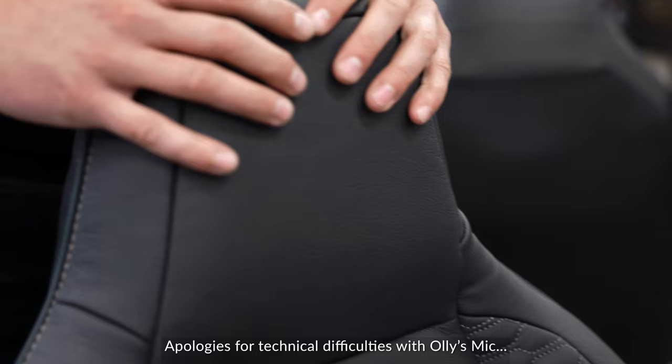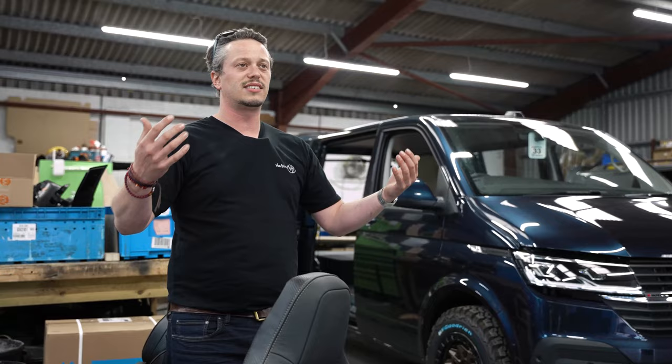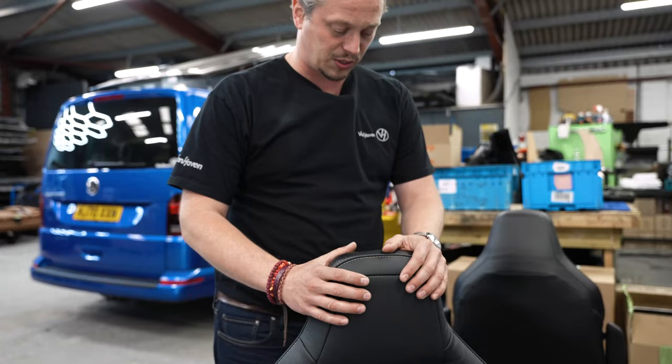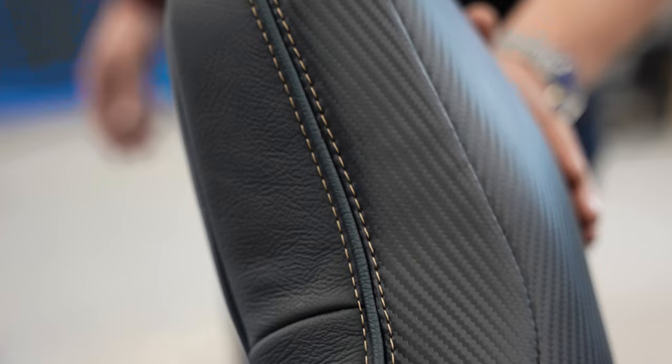These look absolutely fantastic and like Jay said in that last video, it was really important that when you're sat in the back of the transporter, with some of the heavier Recaro seats and the big Aldi seats, you can't see through the windscreen — it's really quite claustrophobic. These are literally the same as a standard seat width and we've worked really hard to make it all look and fit uniform and OEM, so it doesn't look like an aftermarket foam. These are really popular and since Jay put that little clip on there, they've gone wild. They are so comfortable and supportive, especially around the country lanes here in Dorset.